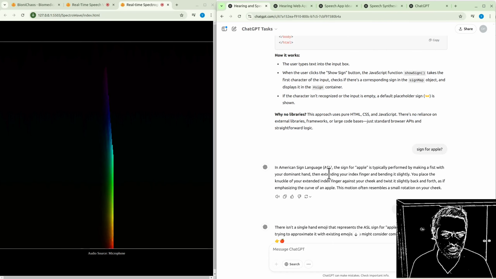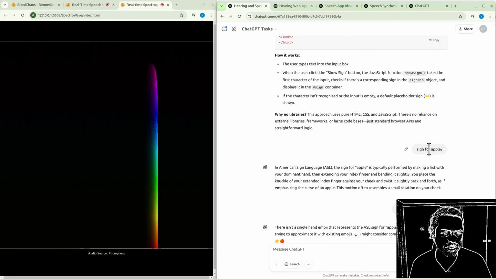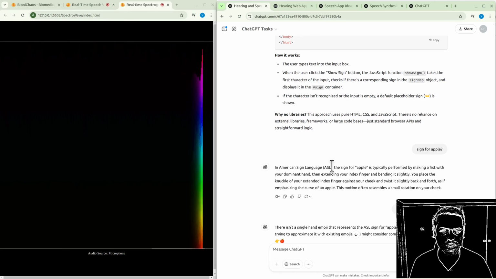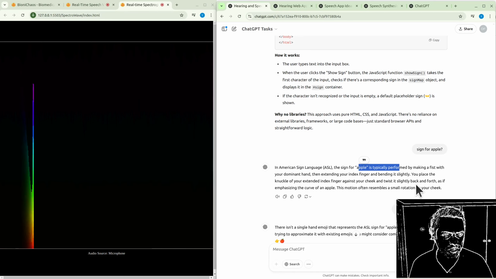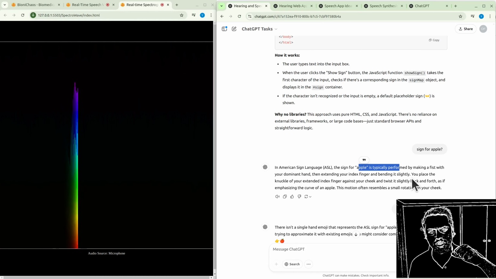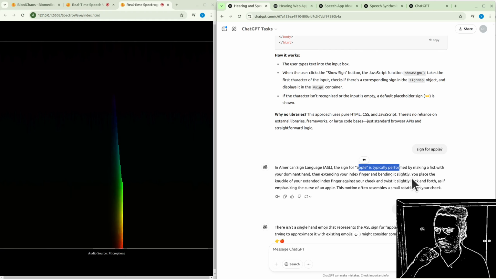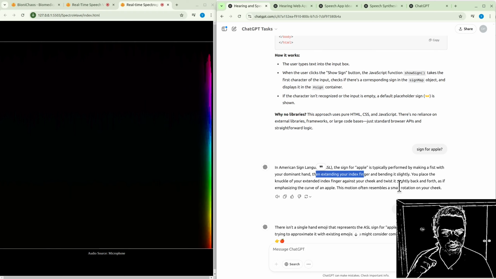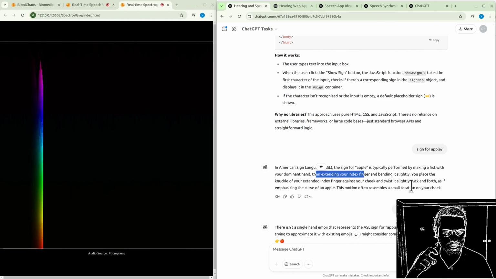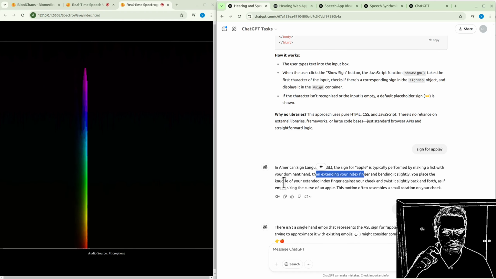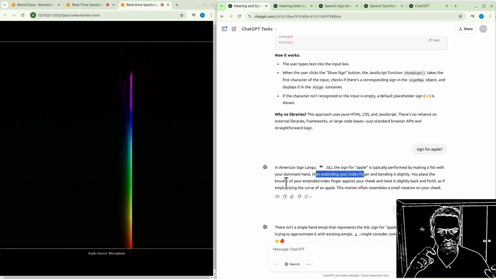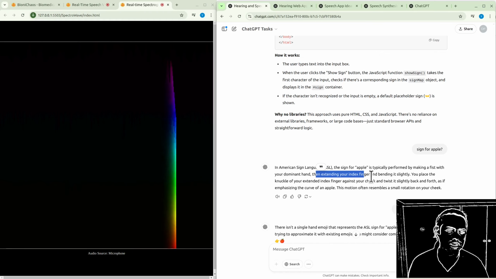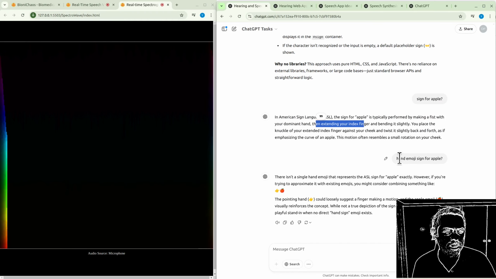Okay, so what's the sign for an apple in American Sign Language? Perform by making a fist with your dominant hand, well, my left, whatever. Then extending your index finger and bending it slightly. You place the knuckle of your extended, okay, so too hard.